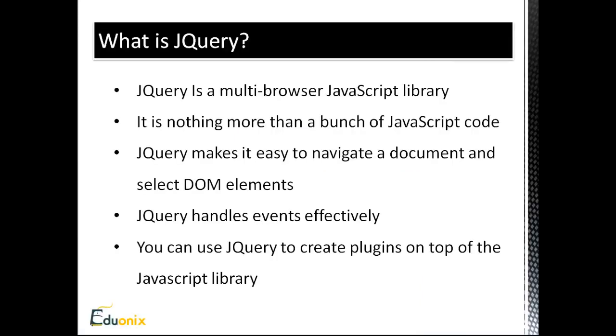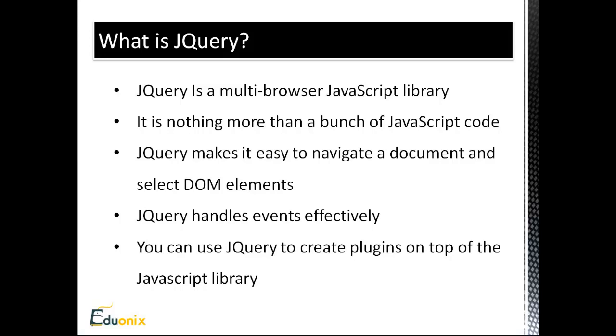So what is jQuery? As I just said, jQuery is a multi-browser JavaScript library. So jQuery can be used in IE, Chrome, Firefox, all the major modern browsers. And it's basically nothing more than a bunch of JavaScript code. It's actually just one file. If you want to use jQuery, you have to include the file. And if you look at the jQuery file, it's usually just a bunch of meshed up code that is impossible to read, the compressed version at least. You can also get the version where there's comments and it kind of explains what things do, but if you want speed, then you'd probably use the compressed version.